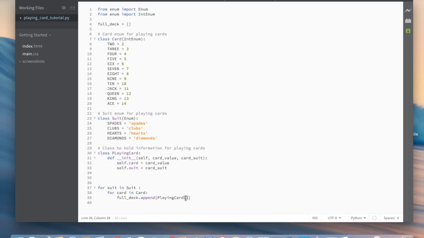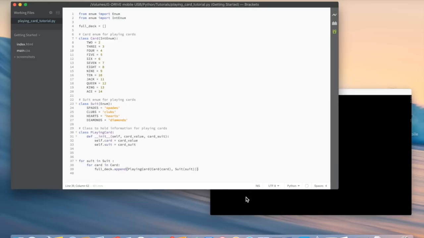And conveniently, we have created those enums so we can pass in the card, which corresponds to this variable here, and the suit, which corresponds to that variable there. Okay, go ahead and save that.